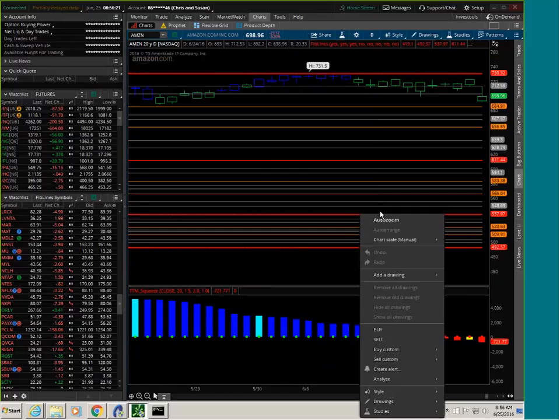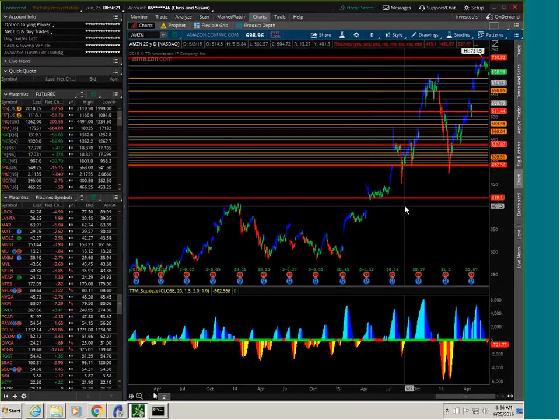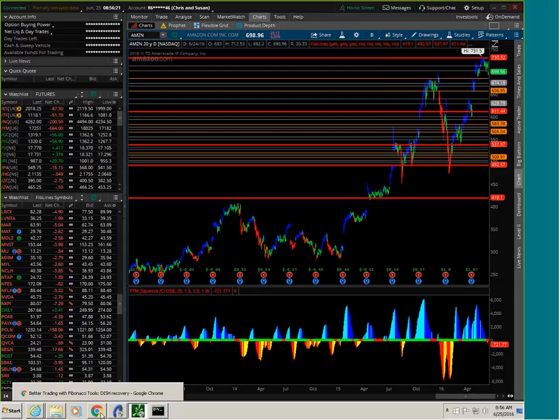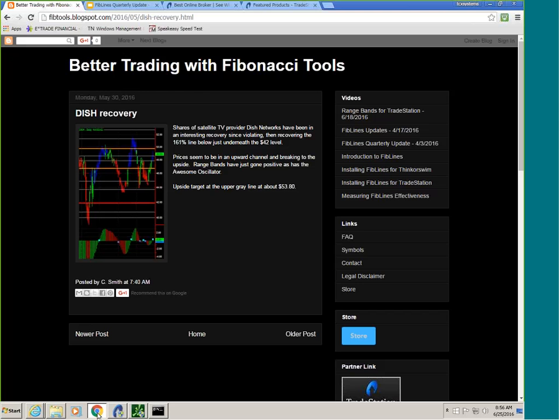So it's an example of the kind of things that you can see with this indicator that just aren't possible through other more conventional technical indicators. It's not perfect by any means. I can't tell you it works all the time, but it definitely allows you to have some insights that you would not get without it.